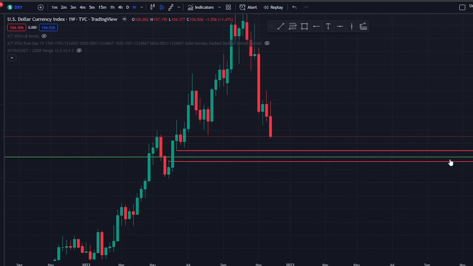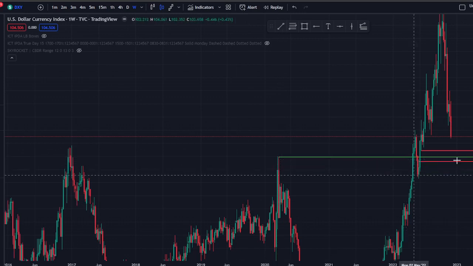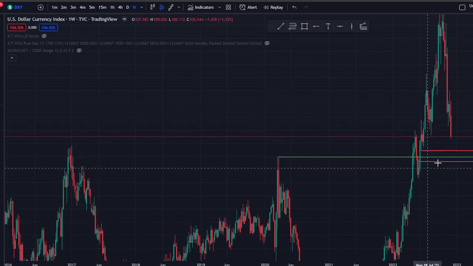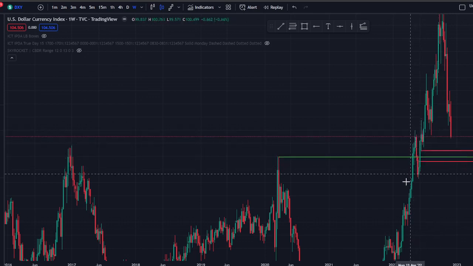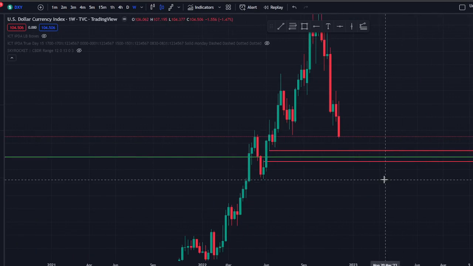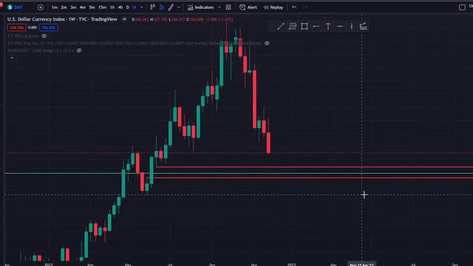especially the fact that it's overlapping that old high at 102.945. So that old high right here being the midpoint of that fair value gap, inside the essential equilibrium of that order block too, forms a really good setup, and it gives me a really good drawn liquidity, especially now moving forward into the end of the year.